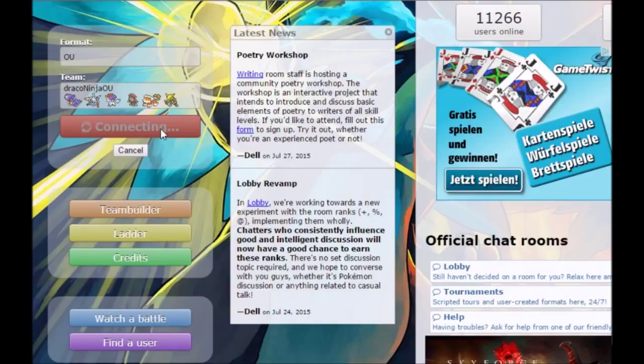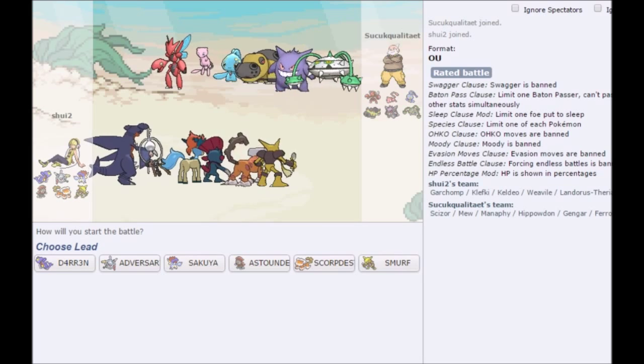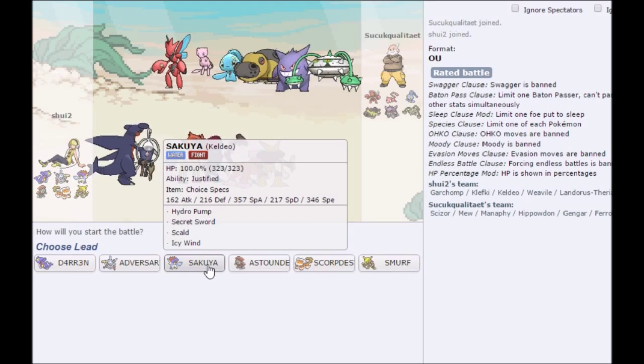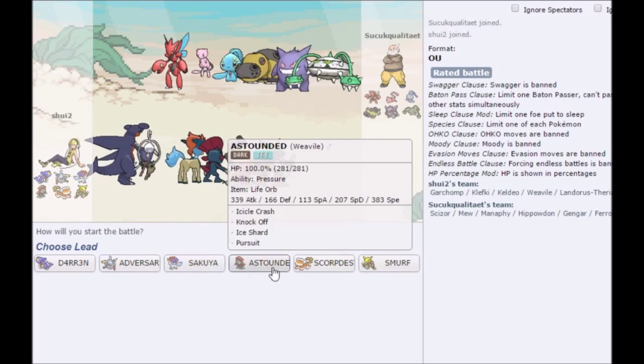Because the guy who built this team said that he climbed 1800. So we have a Turkish team, and finally we have some balanced stuff. So what I can do is I can lead with Weavile, maybe predicting his new lead, but honestly I think he will lead with Scizor. And Keldeo is looking pretty good. Yeah, I might lead with Keldeo.